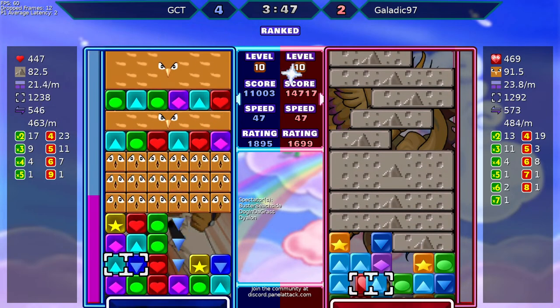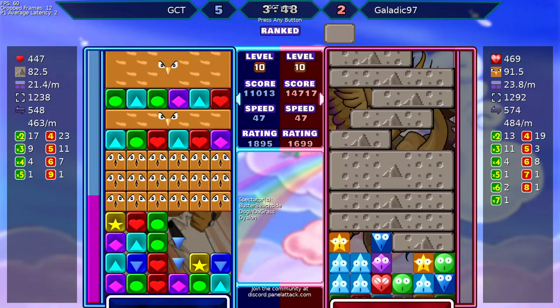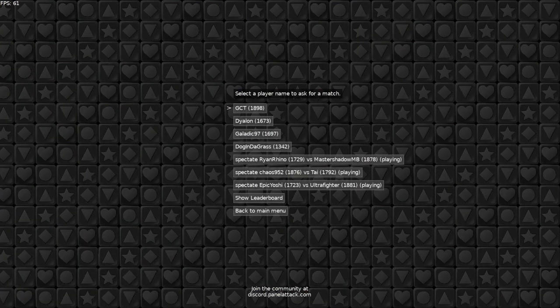Having more panels is usually... Oh no, Galadic! He got himself locked out. There was a singular clear right there, but I don't think it would have done anything. And GCT takes this set. However, Galadic was able to put himself on the board, so that will help him out going from the round robin into the group stage. And that is GG.